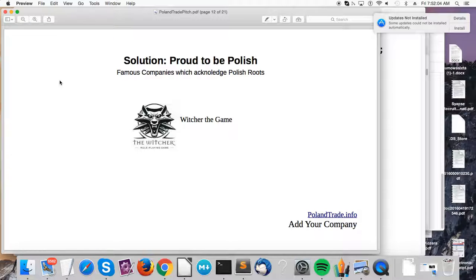And of course, we need two such pages. One page like this to praise the good companies like Witcher, but I'm also hoping that the government will put together a page of all those internationally famous companies that don't say they're in Poland, and either embarrass them or just make sure they're doing their tax accounting correctly on their brand names.